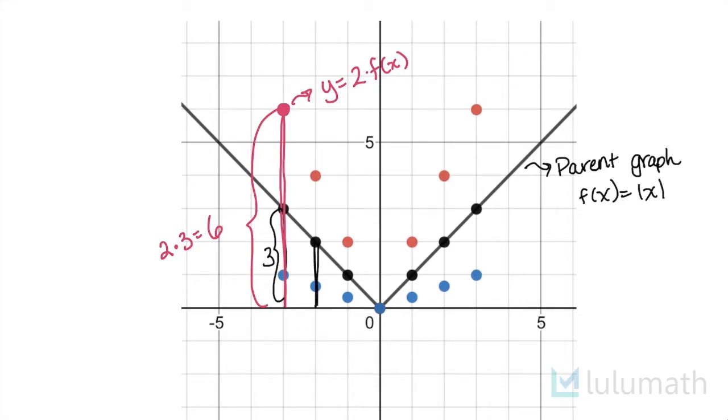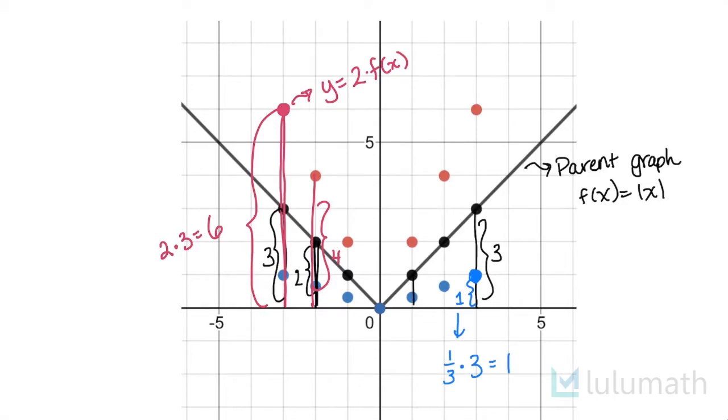So this height right here is 2, and now it has a new height of 4 because 2 times 2 is 4. It's twice as big. Now let's see what happened with 1/3 times f of x. So again, this has a height of 3. This is the original graph right here. And if you see here, this has a height of 1, and 1 is 1/3 of 3. 1/3 times 3 is equal to 1.